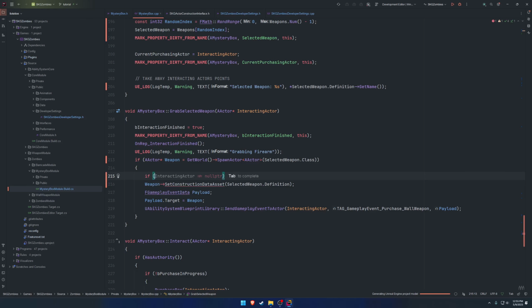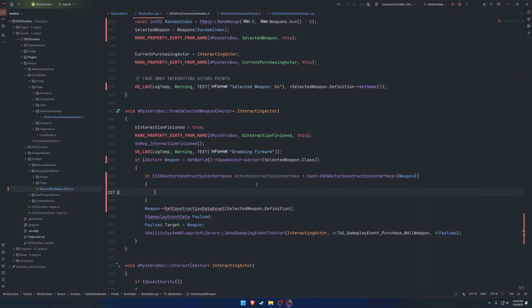So if ISKG actor construction interface equals cast ISKG actor construction interface from weapon, we know that we can then simply set the construction data asset, passing in the selected weapon's definition.